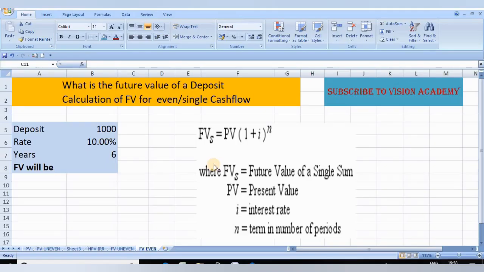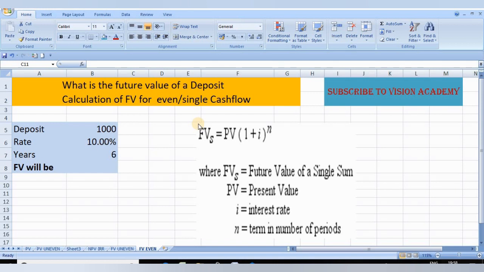We better understand the meaning of future value before we calculate it. Future value is the value of a current asset or current commitment at a future date based on an assumed rate of growth. It means if you want to know the value of the deposit you made today, or a series of deposits made for specified years, future value calculation is the best tool to understand your future maturity.